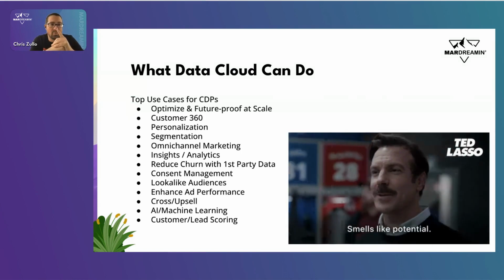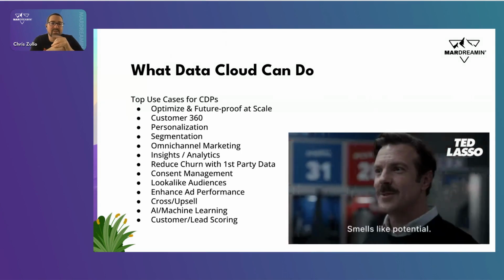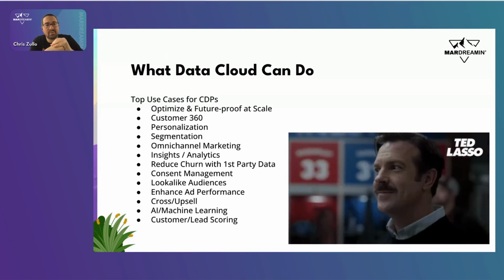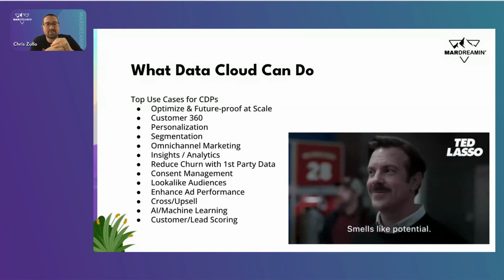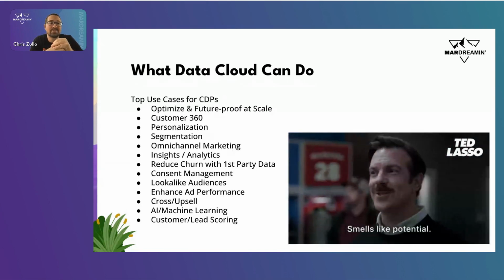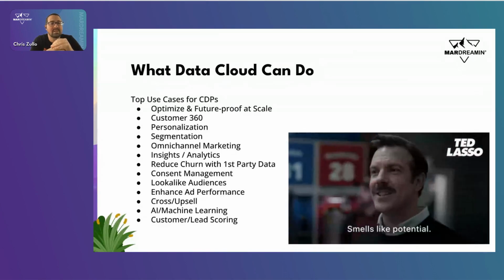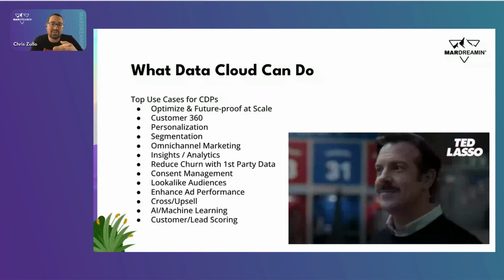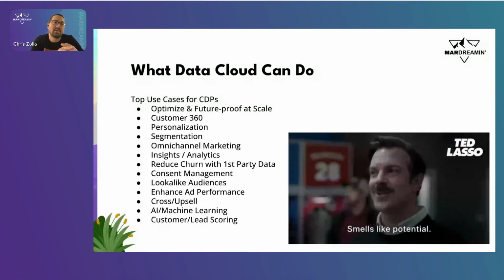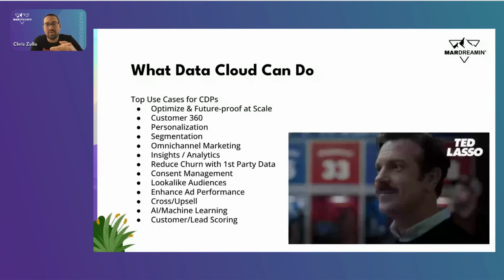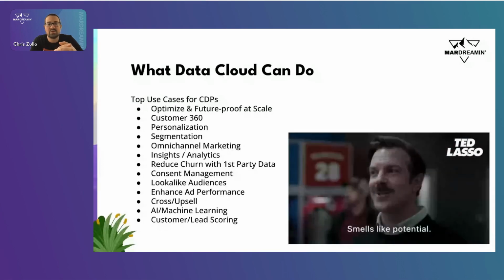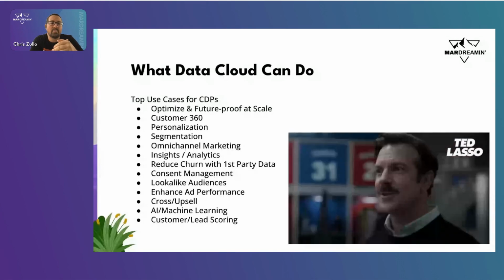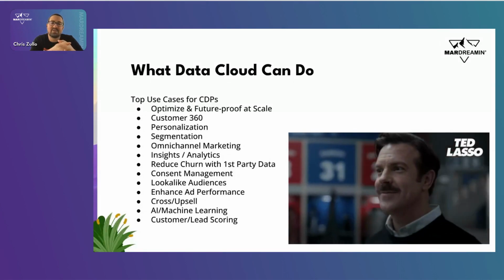Number one, more than anything else, was optimizing and future proofing at scale, which is really a big part of what Data Cloud is intended to do, which is aligning and harmonizing that data so that we can get to a singular view of the individual, which allows us to scale up as we grow and evolve as an organization. I'm not going to read through every single item here, but the whole point is this is all data driven, right?